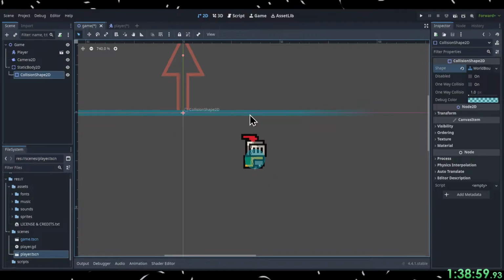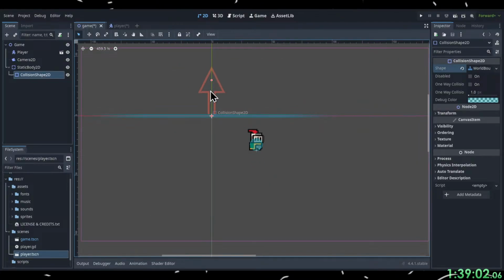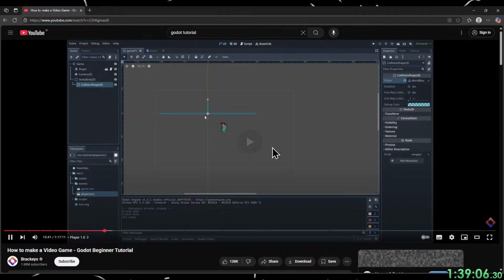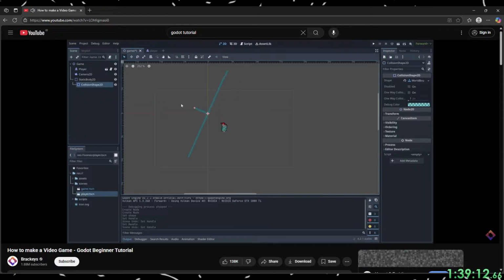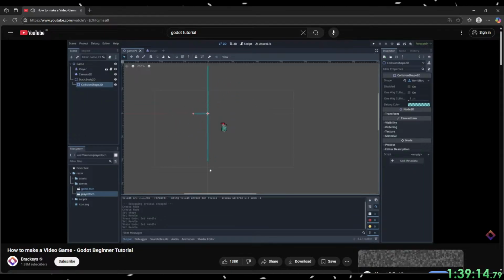Okay. Let's zoom out. Ooh, that looks cool. Because it's going to extend infinitely on the horizontal axis here. So as you can see, it's currently pointing up. We could also point it to the side here, and now it's going to extend infinitely on the vertical. I'm going to hit Ctrl Z to undo that.